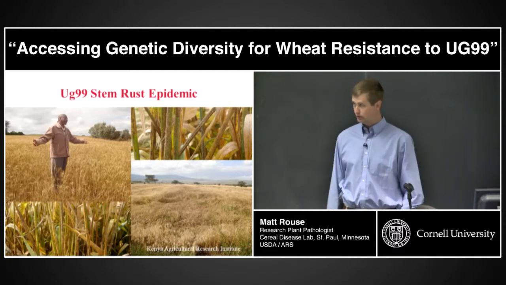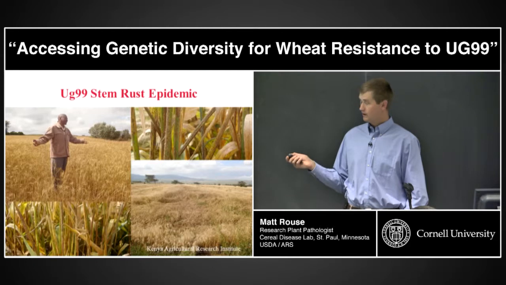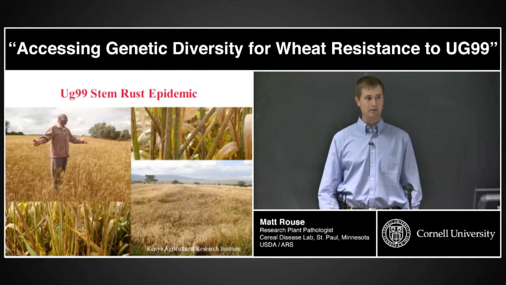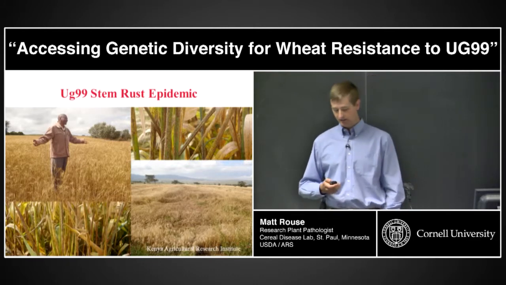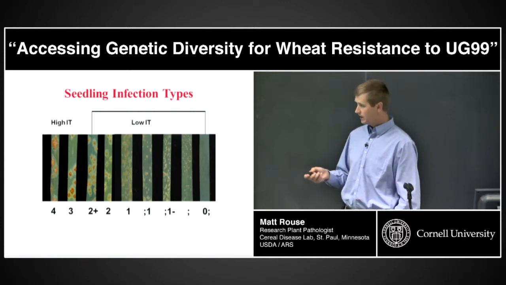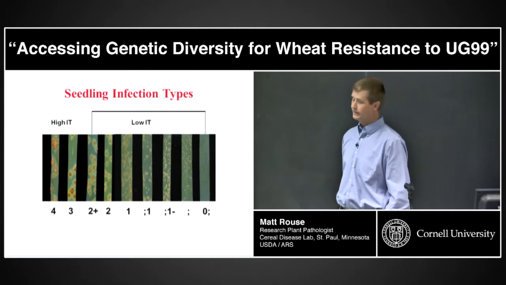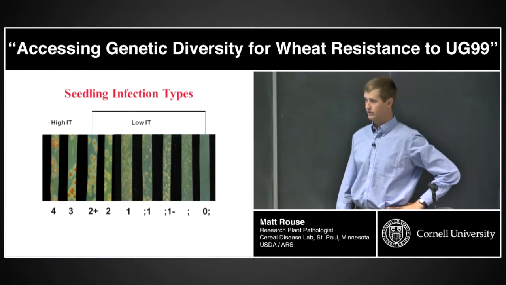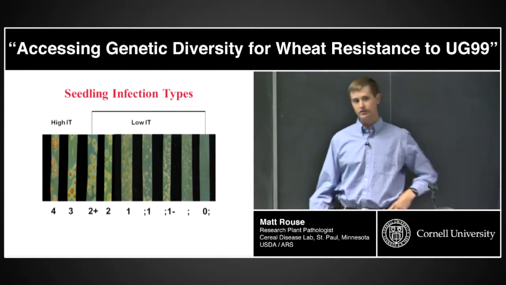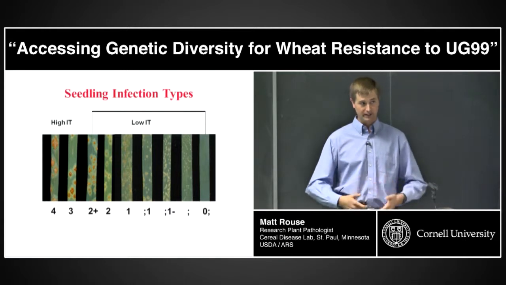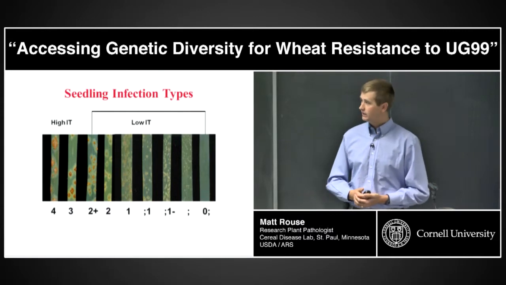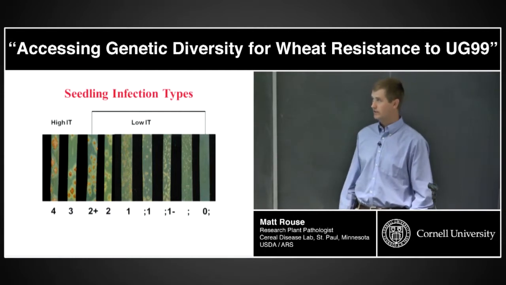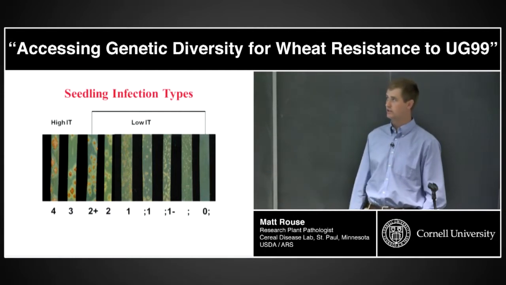To explain more specifically what it is, it's a fungal disease caused by Puccinia graminis. The way that we understand this disease is by classifying it according to its race phenotype. To explain what that is, I'd like to first show this picture, a slide of seedling infection types on wheat leaves. They're displayed on the 0 to 4 scale, a qualitative scale that helps us look at resistance and susceptibility, and more specifically, for the pathogen, avirulence and virulence. Seedling infection types ranging from 0 to 2+ we consider low infection types, and 3 and 4 we consider high infection types.